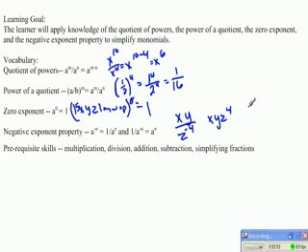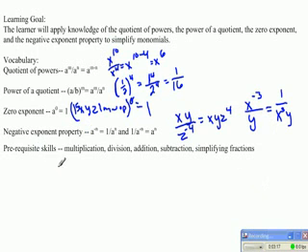And the other one was if I had x to the negative 3rd over y. I could rewrite that. This negative exponent would go to the denominator. Since there's nothing left to go on the top, I would put a 1 on top. It would be 1 over x to the 3rd y, because it stays positive then. Okay, those are the main properties we'll be using.